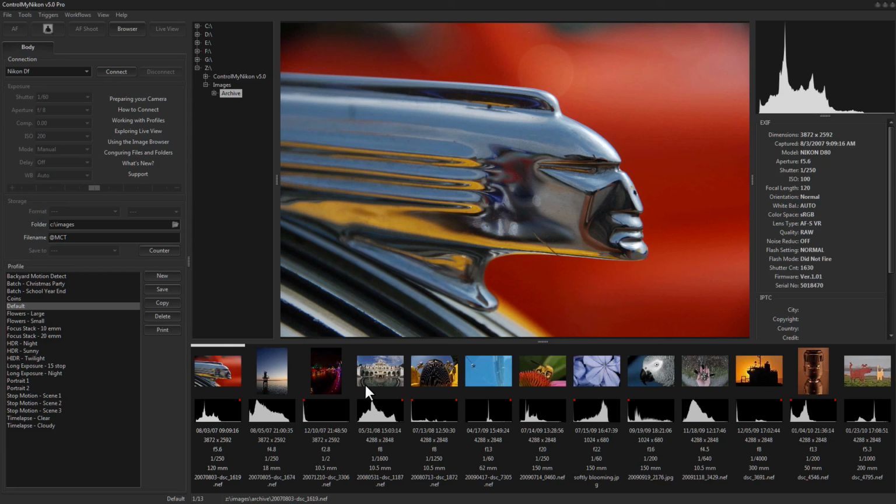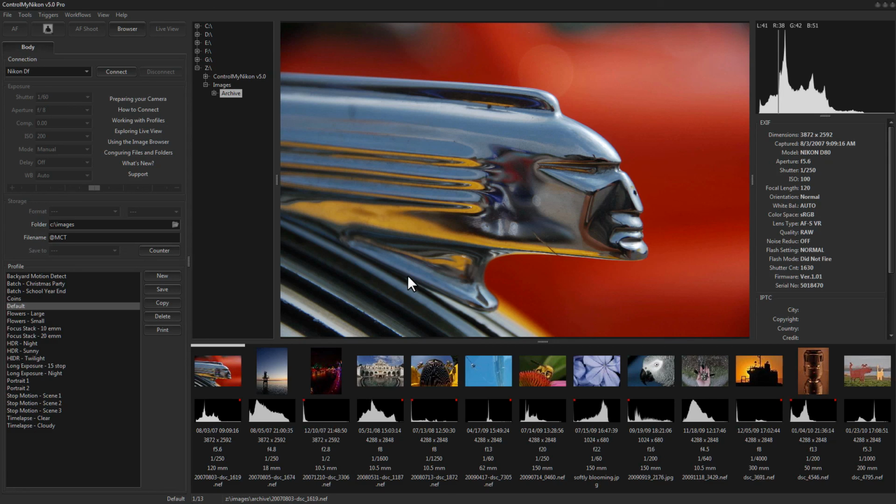Any JPEG modifiers that you have active on the body will be reflected in it. So if you have the body set to create a black and white image, when you look at the NEF image, it's going to show black and white. But the actual image data inside the NEF image still has all the color information. So when you go to convert it in post-processing, you'll find all your colors still there. But this embedded JPEG is still in black and white.